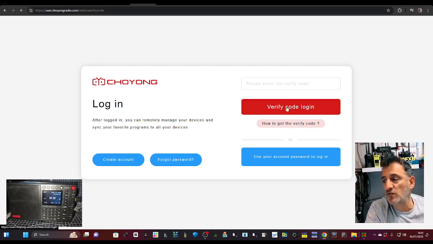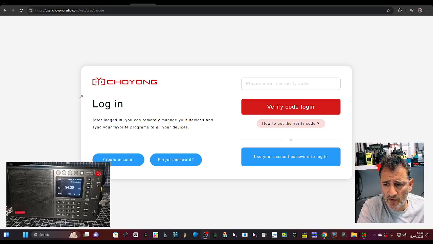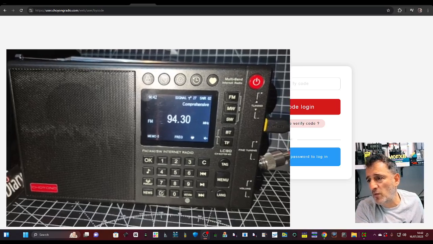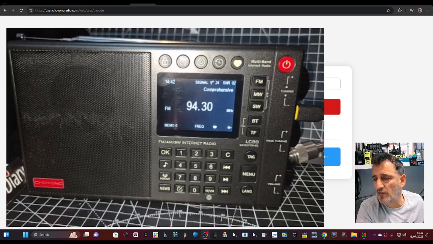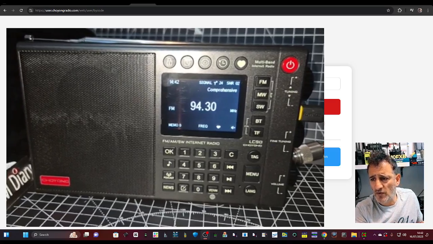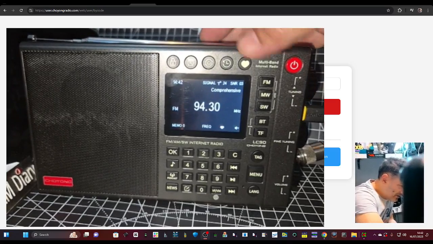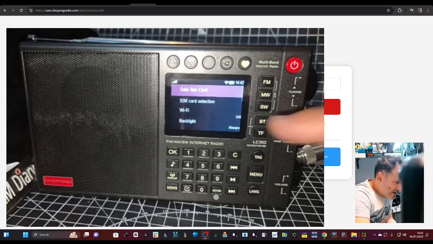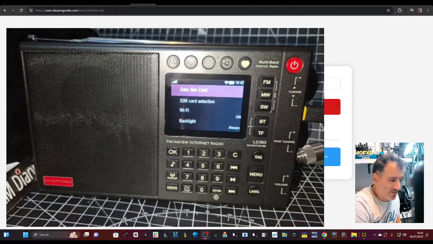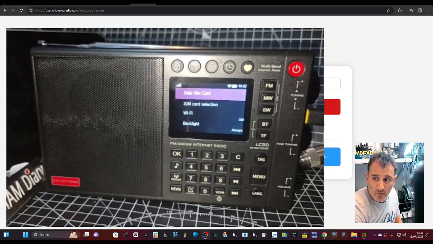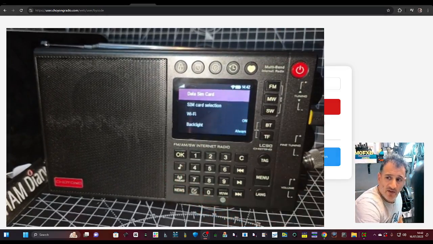Now you still need your SIM card in. I will log out and change the number afterwards, but we're going to go to our device here and select settings, and right at the top it says data SIM card, and then we click OK just here.